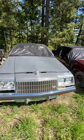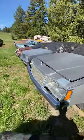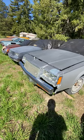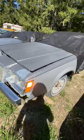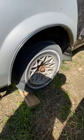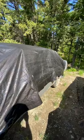Then we got another 85 Regal with obviously the 81 to 83 style front clip and front header panel and grill and all that. Those are the honeycomb wheels off the old Grand Prix I had. I must have deleted the video of that car because I can't find it.